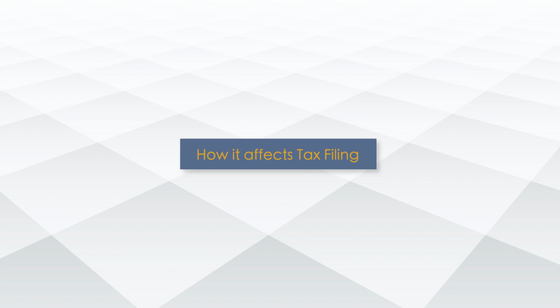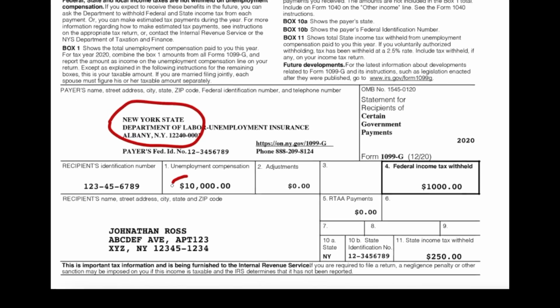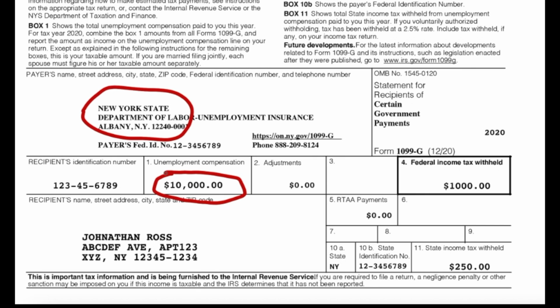And we'll now see how 1099-G affects your tax return. We will see two different examples of 1099-G and how to do the calculation to see the effect on your tax return. Here you can see the person Jonathan Ross has received a total of $10,000 in unemployment compensation without any other subsidies or credits or grants. And if you see in Box 4, it says the total federal income tax withheld is $1,000, which means he has paid his full federal tax on the unemployment compensation.